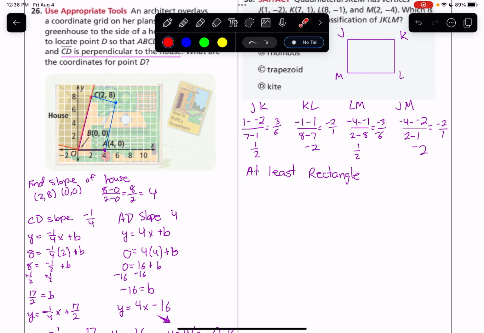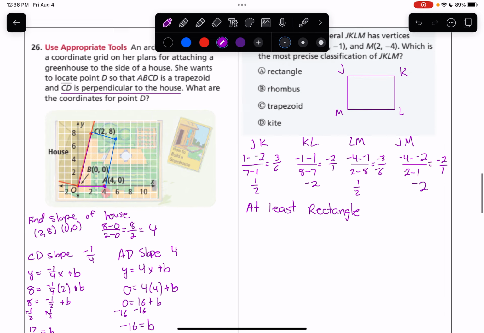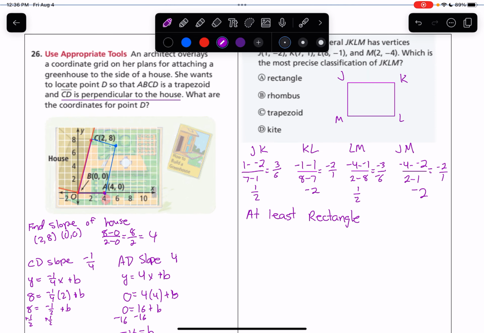And we should find out if this rectangle is also a square by testing to see whether our sides are the same length. So we'll test two adjacent sides to see if they're the same length, and if they are, then this happens to also be a square. Wait a minute, do we even need to test that? We don't, because this is a multiple choice question, and square isn't a choice. So we know that this has right angles, and the only shape up here that is specific enough to have 4 right angles is a rectangle. So that's all we need to do. It could be a square. We don't even know, but we don't need to know because it is a multiple choice question.